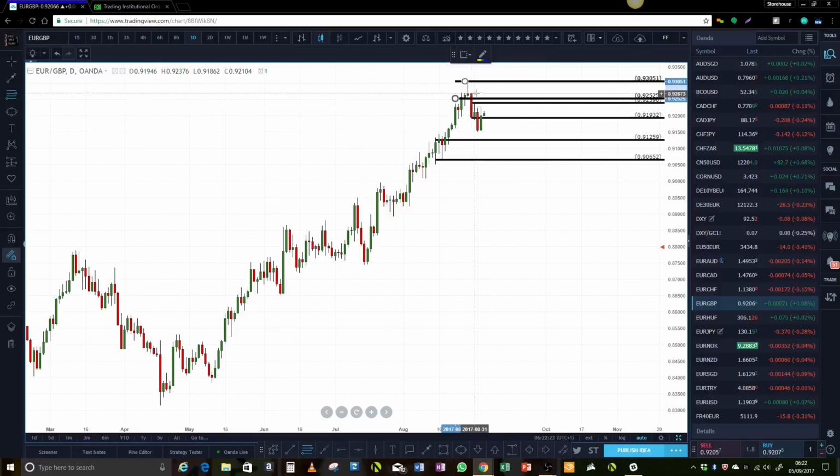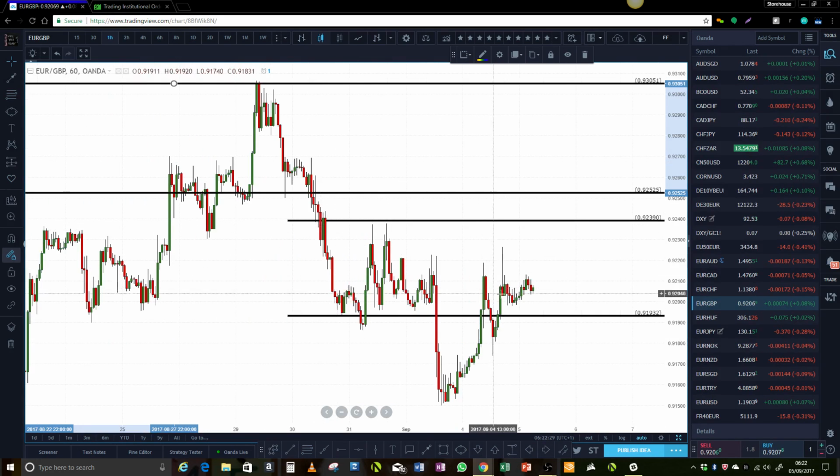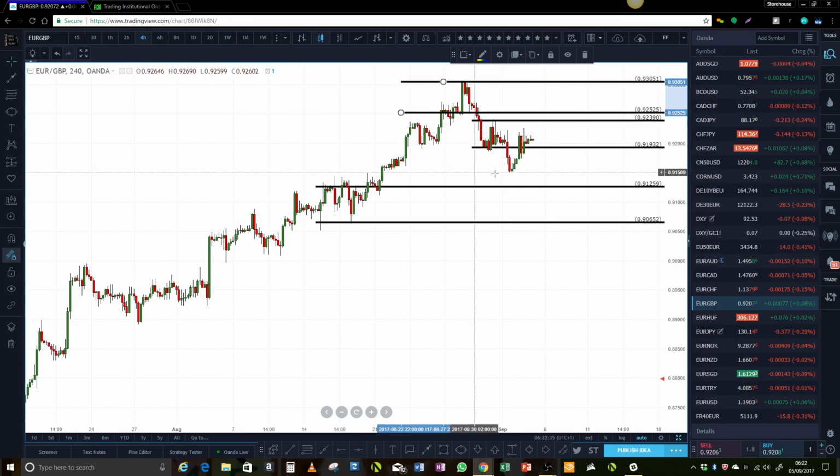So we have some sellers sitting up there. We have some sellers here. Let me take a quick look on the 1 hour in that level as we've come into it. So very wicky, very spiky, nothing enticing in there. Let's blow it up a little bit. Yeah, nothing there. It's probably more above these levels higher here that I would focus on.